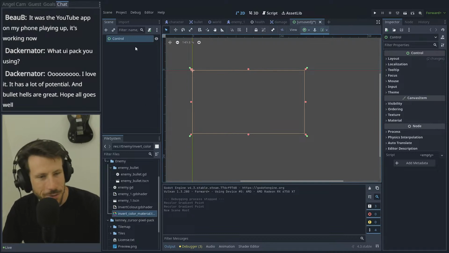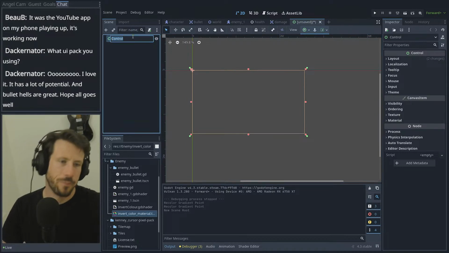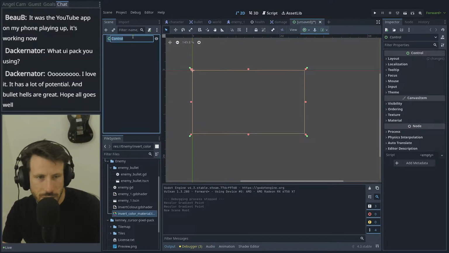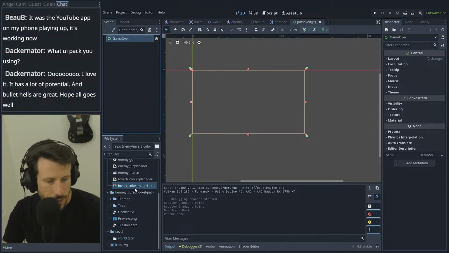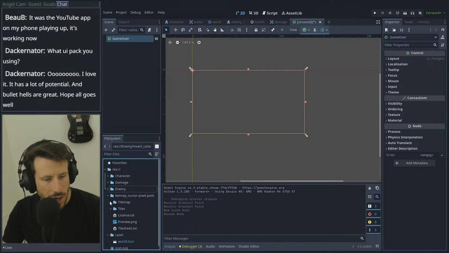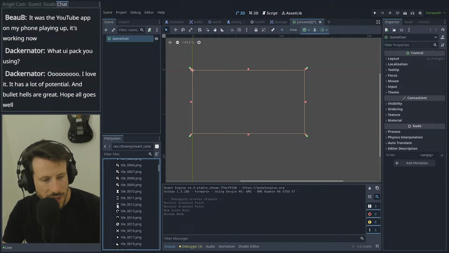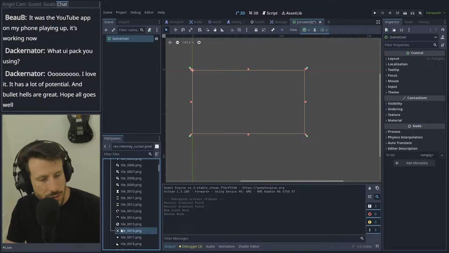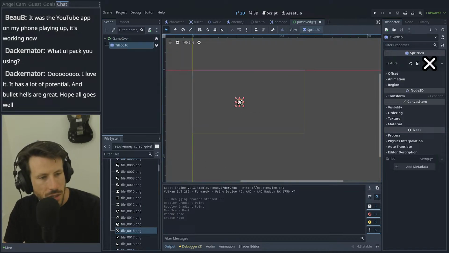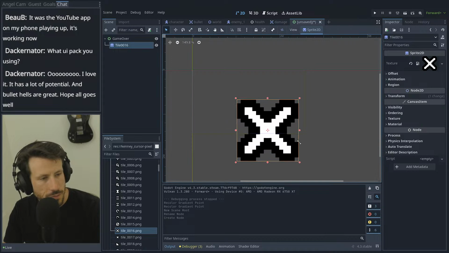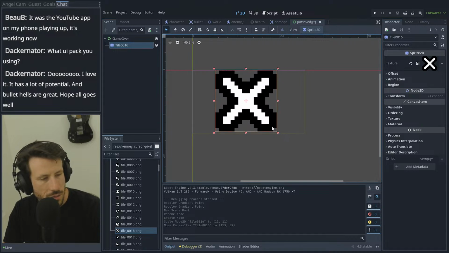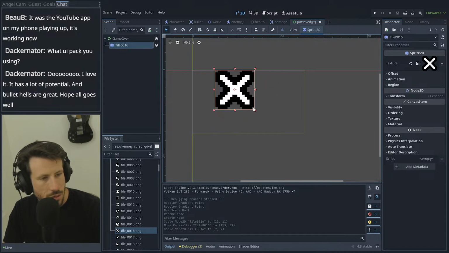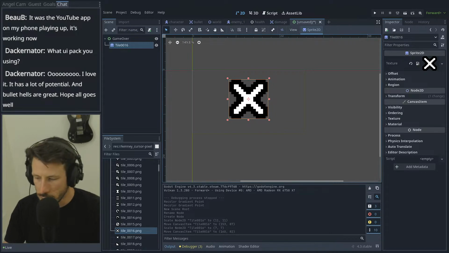So why don't we go do something fun with this? Let's just call this game over, right? As a scene. And I want to look at these tiles. Do we have an X? Yeah, we do. Right, okay, cool. That's exactly what I was thinking. So we get one of these and we make it really big. Wonder if there's a skull. Probably not. That would be weird.